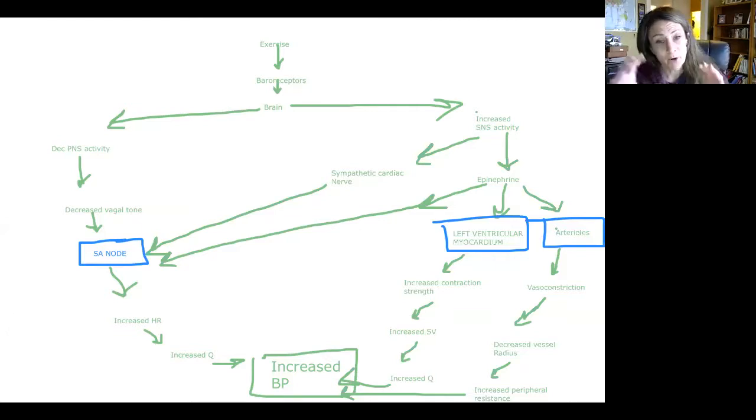Okay, so the purpose of this map is to help you organize all of these details so that you can explain the processes. Being able to draw this map is going to make it so that you don't miss any details in that explanation. Because if I ask you to explain this in detail, I want all of these steps. And any step that you skip is going to be a point that you miss. So it's going to benefit you to be able to draw this so you can explain to me how epinephrine is contributing to increases in blood pressure. Or I could ask how the parasympathetic nervous system is involved in increased blood pressure during exercise. And then you'd talk about it with drawing, which increases heart rate. Okay, so this is just an organization of a lot of information.